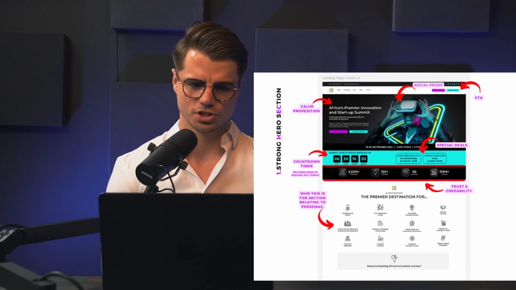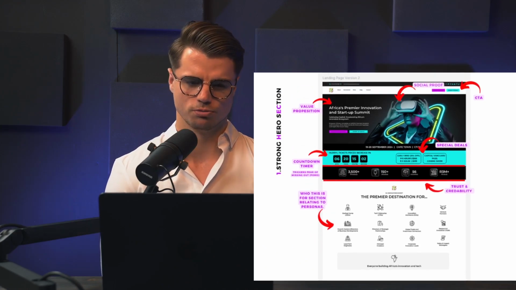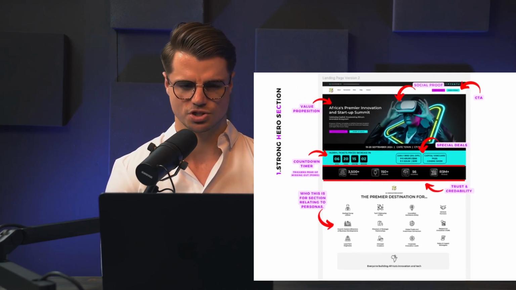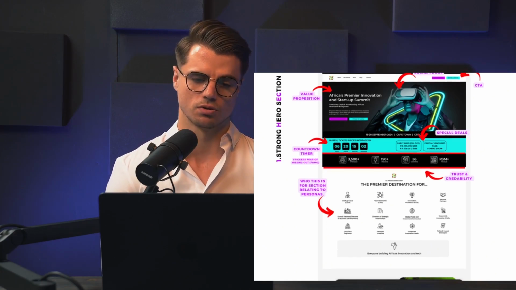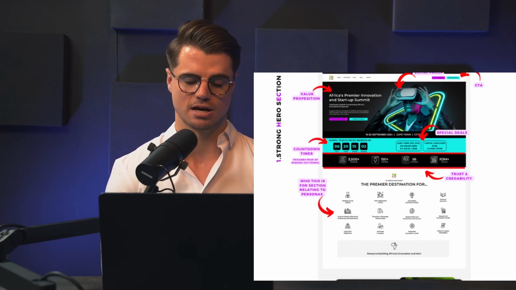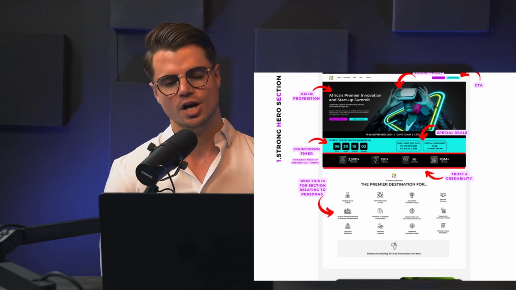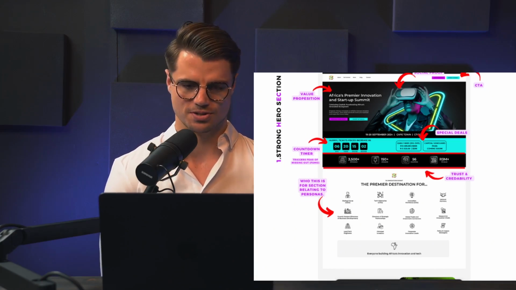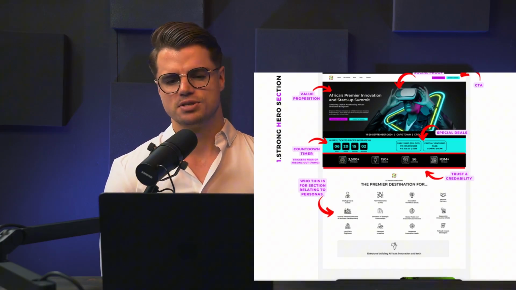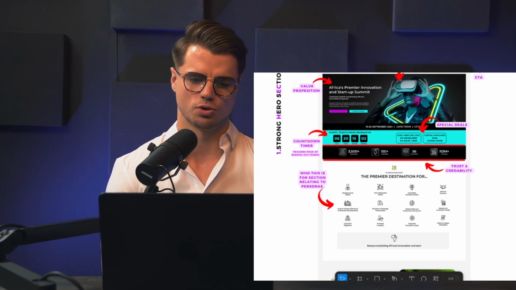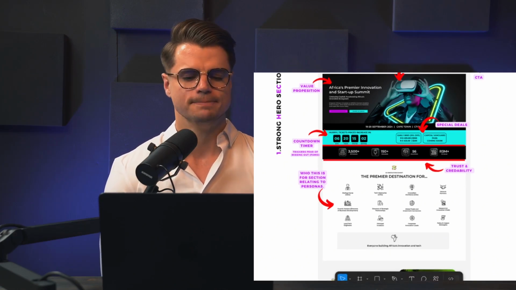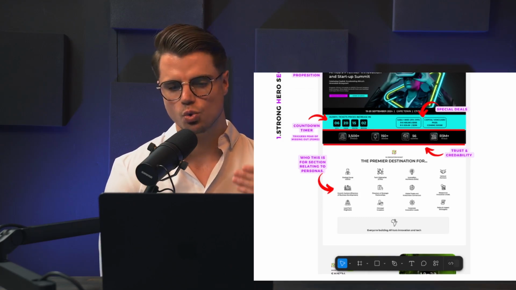So, a strong hero section. In terms of this here, we have the social proof component. We have a value proposition on there. And then we have obviously a countdown timer. There are a few psychological things that happen when people see countdown timers. Actually really cool. You need to go and do some deeper research on that. I would highly recommend that. And then you see specific deals here, how we positioned and had that there. We had some trust and credibility elements sprinkled in. And then also communicating who this is for.